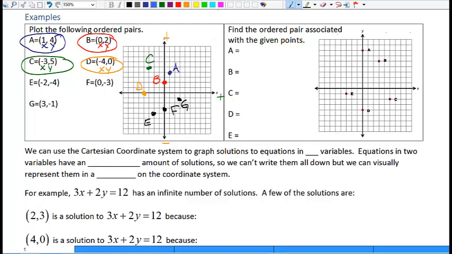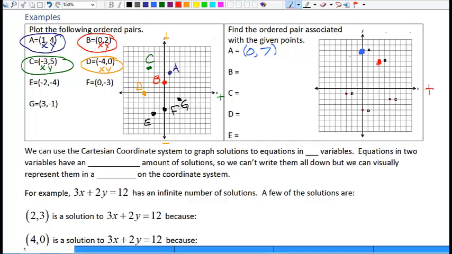So the first point is right here, that's A. Okay, so I want to go left and right how many from the origin? Well, I want to go straight up. I don't want to go left and right any. So my first ordered pair in the x direction is 0, comma, let's count that. 1, 2, 3, 4, 5, 6, 7. Looks like 7.